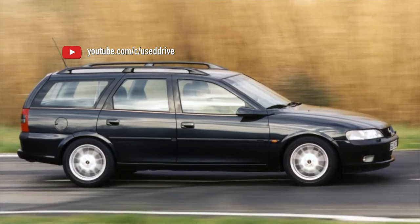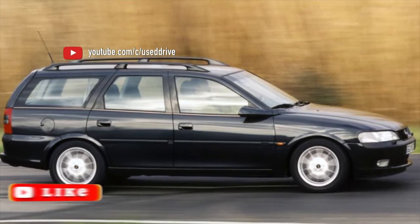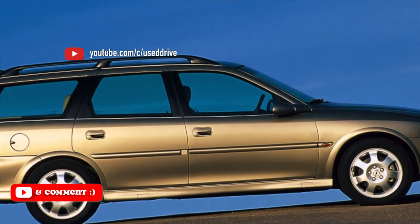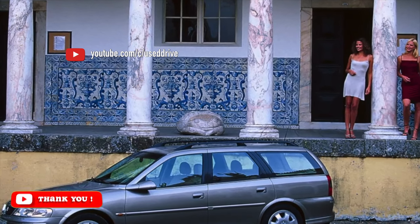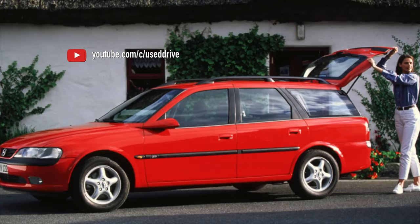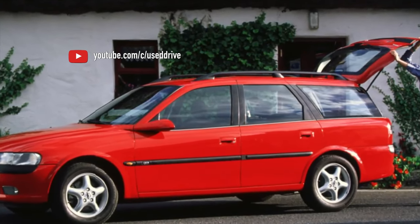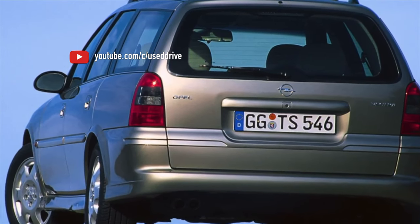The background behind this issue is simple — depending on circumstances, the differential with the gearbox body could break or everything could be limited to noise. Check by spinning the wheels on a suspended car or you will hear the noise of the gears in the dying manual transmission. Fortunately, the Vectra B has a solution: replace the manual transmission complete with driveshafts and hubs with a stronger box from the F16, F18, F23, or F25 series from more powerful cars.